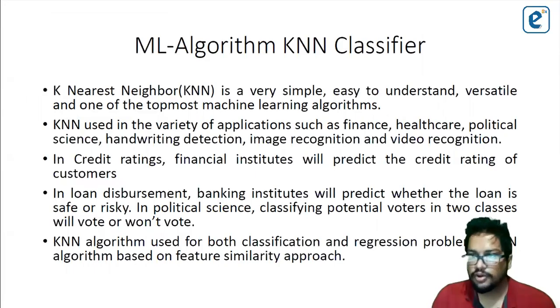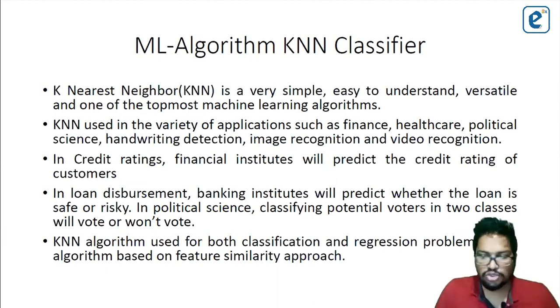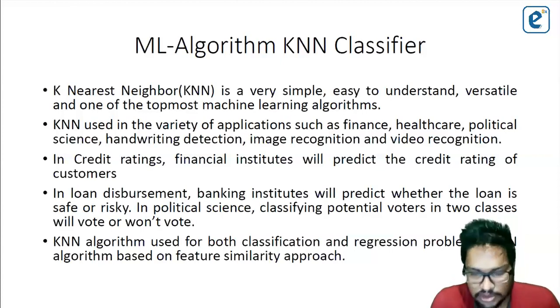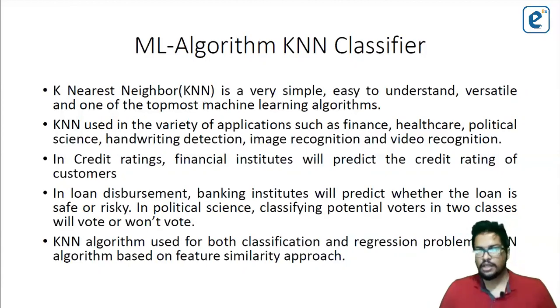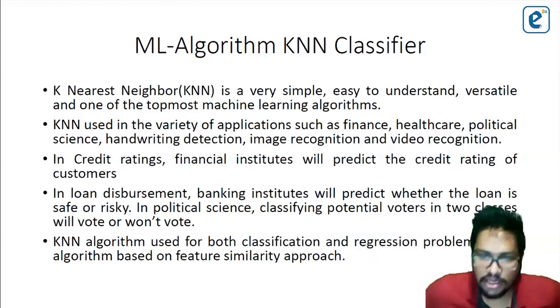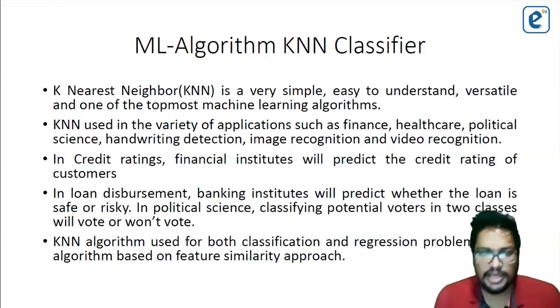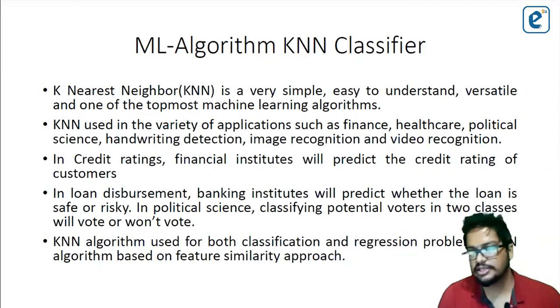Right. So now what I'm going to do, I'm going to use the k nearest neighbor algorithm. So this k nearest neighbor algorithm is a supervised machine learning algorithm, a classification type algorithm, right? Okay. So this is used in several applications, like political science, handwritten image detection, image recognition, those kind of things.